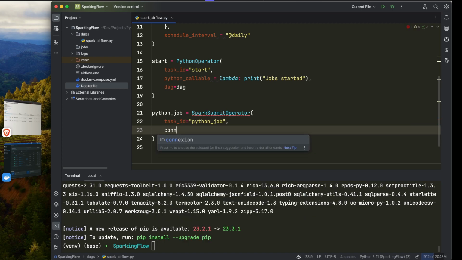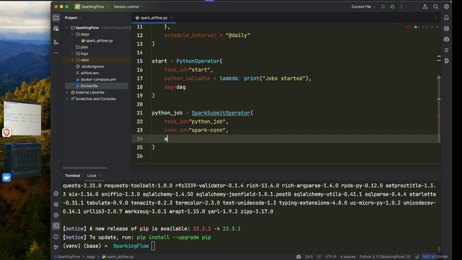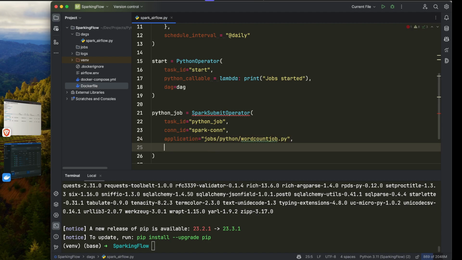The connection ID is going to be, let's say, spark_con. Then our application is going to be inside our jobs, Python, and then let's say maybe wordcount_job.py. All right, then the DAG is going to be dag.